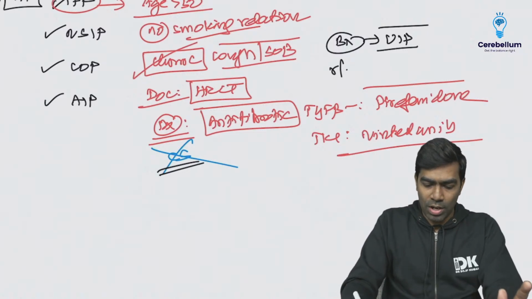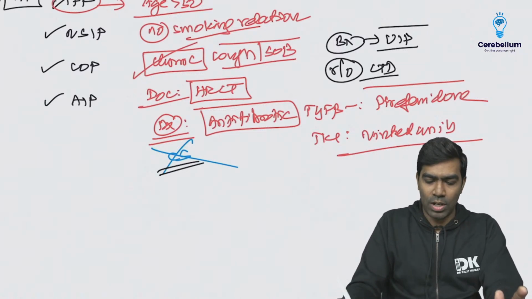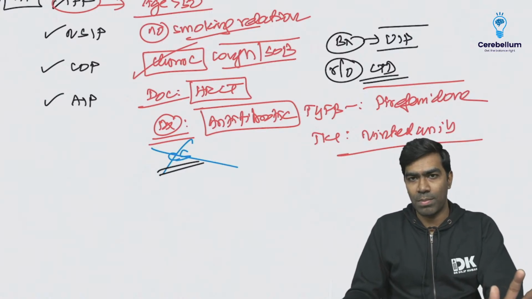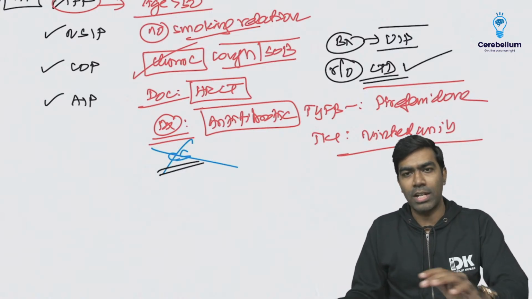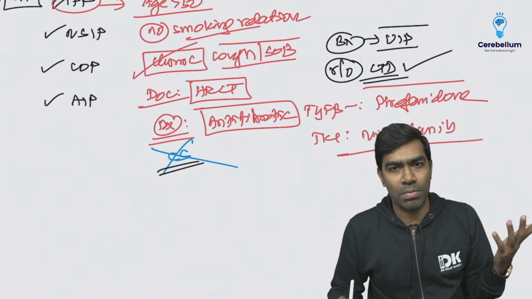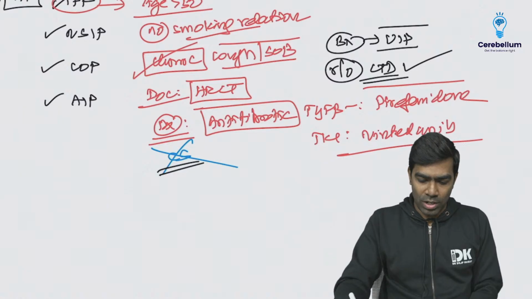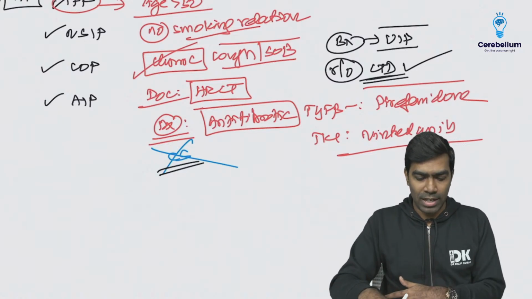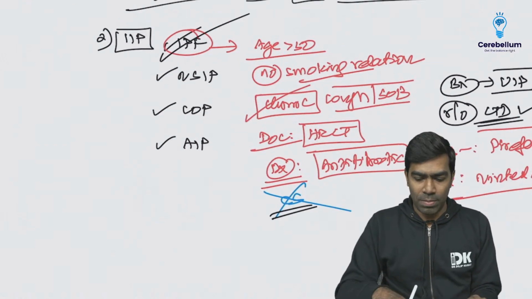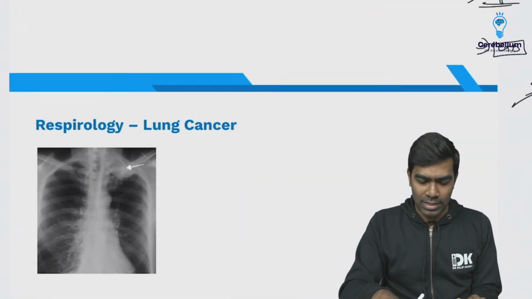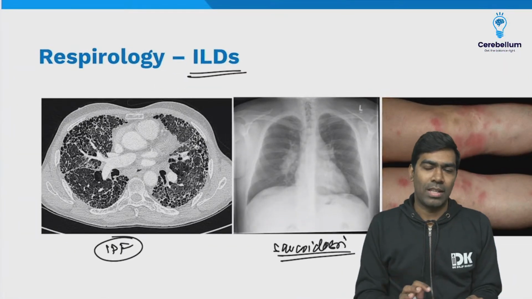And more importantly, you have to rule out connective tissue disorders. Only after ruling out CTDs, you can make a diagnosis of IPF, because many connective tissue disorders, including rheumatoid arthritis, can produce a UIP picture, which is a secondary UIP. So that's not idiopathic pulmonary fibrosis. So only when you have ruled out secondary causes like CTD, you can make a diagnosis of idiopathic pulmonary fibrosis. And this is what exactly you are going to see in the CT scan.